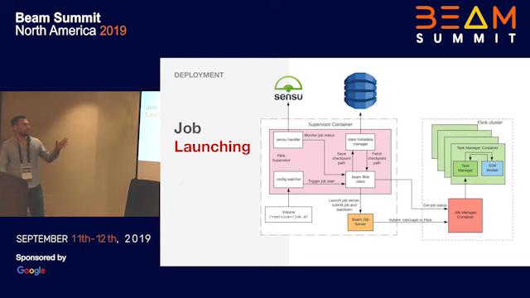So internally, this is a diagram of the Flink Supervisor. In our architecture, we have service-specific configs, and our supervisor will launch a new Flink job within the same cluster for each service config that we have there. Typically, Beam jobs have only one config, which means in the cluster there will be only one job running, but there can be more than one config, and within the same cluster we run more than one job.